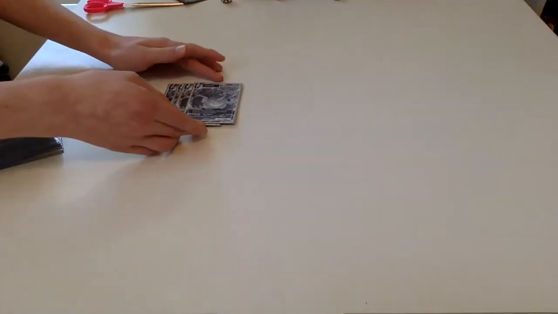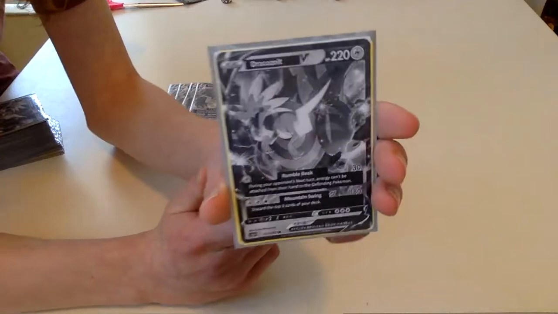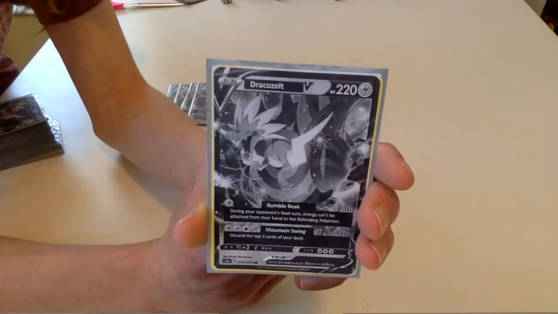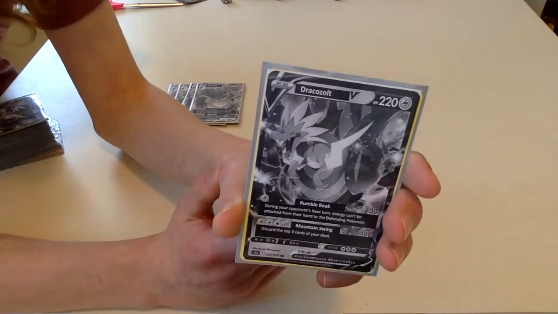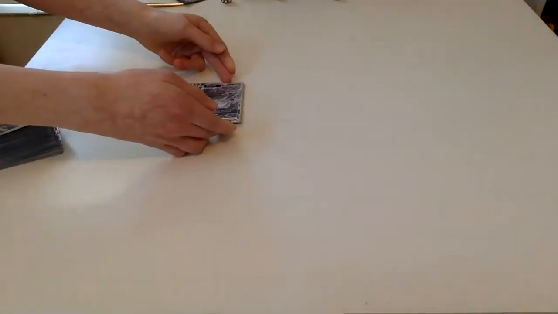So here we have the four VMAXs, and we also have four of the Vs. Now the V here also has a pretty interesting attack for one lightning energy. Rumble Beak, it deals 30 damage, and during the opponent's next turn, energy can't be attached from their hand to the defending Pokemon, which means they're going to have to switch out of the active if they want to attach energy from their hand to their active Pokemon. So this can be nice later in the game, comboed with a Rescue Stretcher. So Rumble Beak is also not a bad attack.